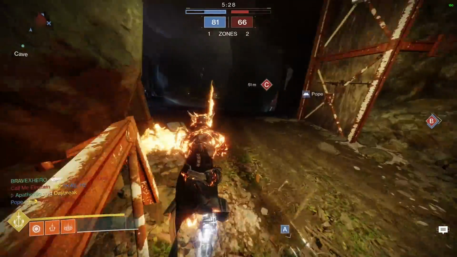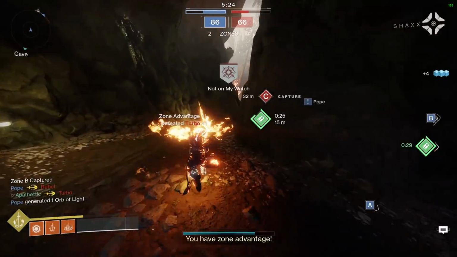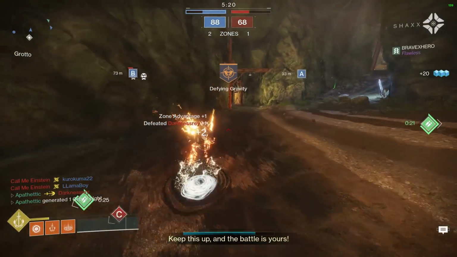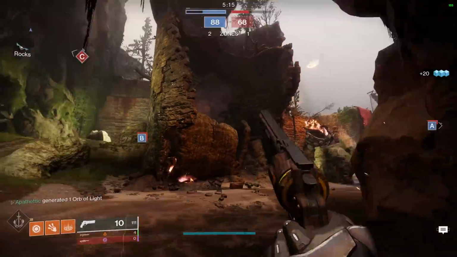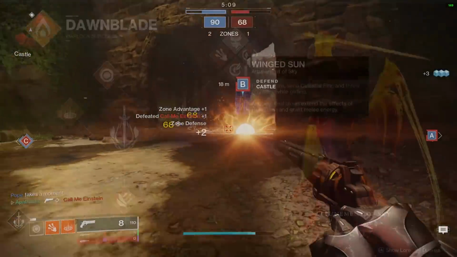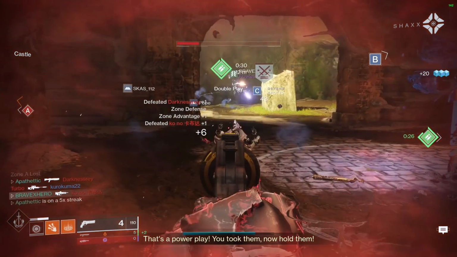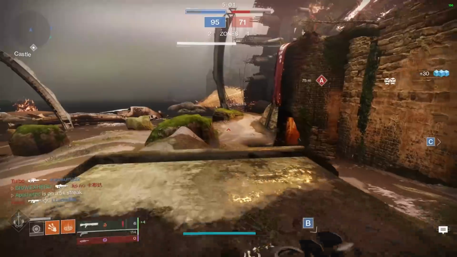Diving into our subclass of choice, the best subclass for Warlock is going to be Top Tree Dawnblade. This subclass has been totally revamped since my last best Warlock build video, and as a result is now top dog. This subclass brings a lot to the table in terms of lethality, movement, and overall survivability, starting with our first perk, Winged Sun. Fire weapons, send celestial fire, and throw grenades while gliding. Airborne final blows extend the effect of heat rises and grant grenade energy.